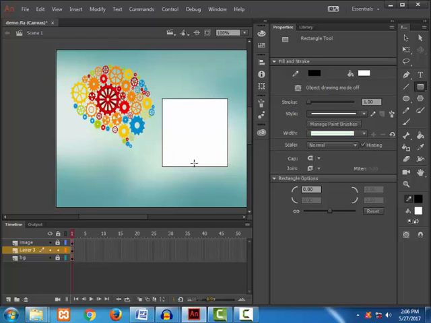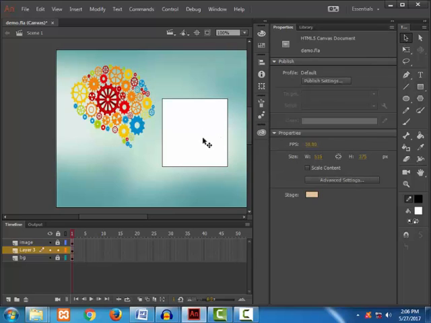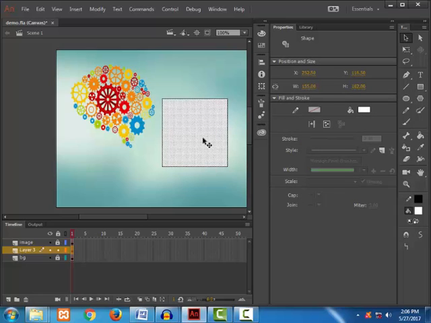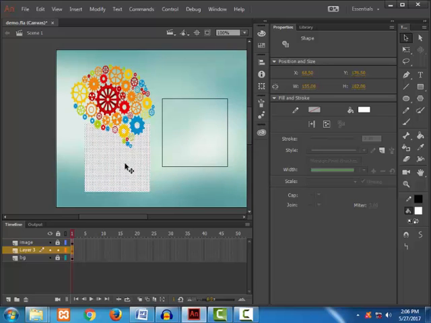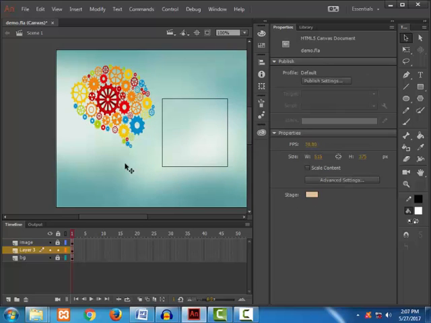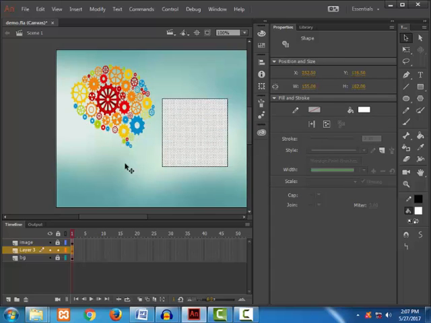Once we have drawn the rectangle, we can see the fill is white, and if I click on the fill, I can select it independent of the stroke. That means once selected, I can go ahead and divorce it from the stroke like this or delete it altogether. Let me undo that using Ctrl Z or Command Z.